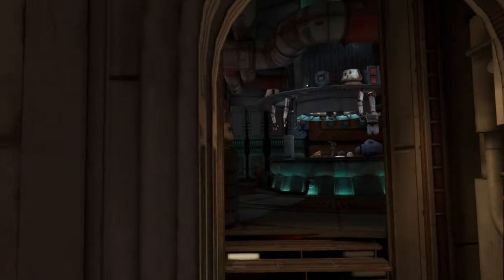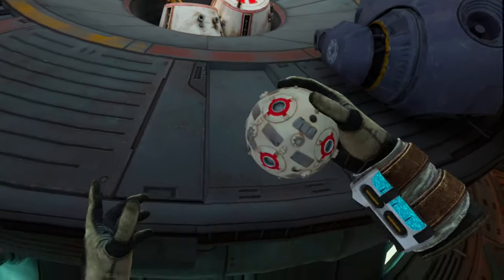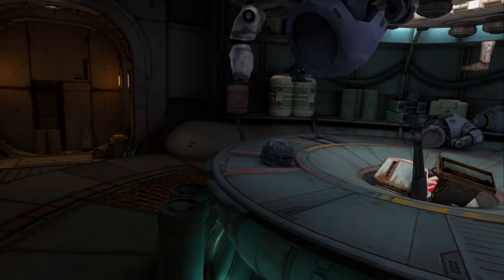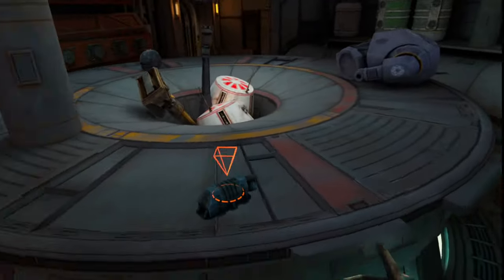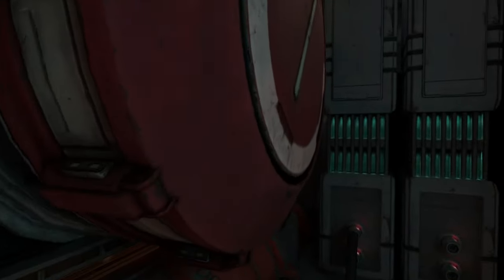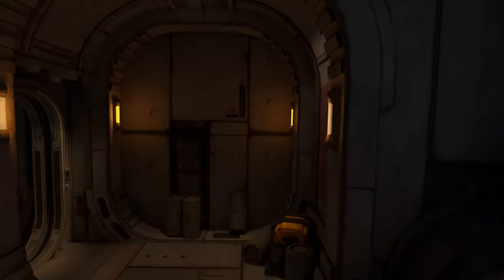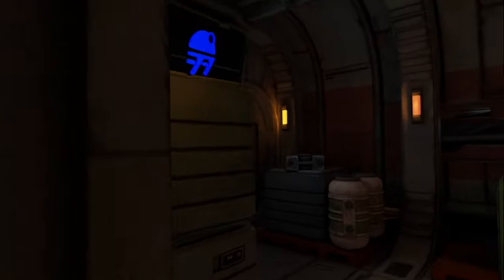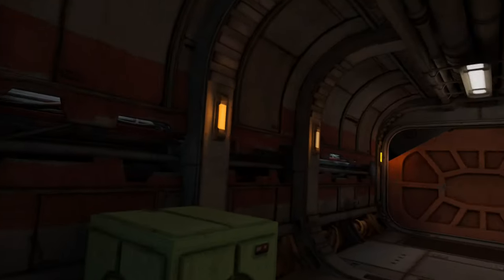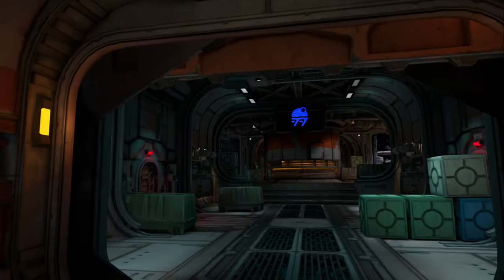I don't think there's anything down there. I will add you to my trusty collection. Was not trying to do that. I don't know if it's considered stealing, it's my ship. Okay, I don't think there's anything else in here. Nope, can't interact with that. Open you.